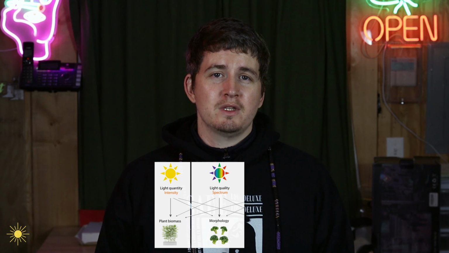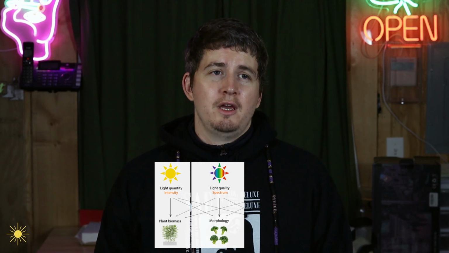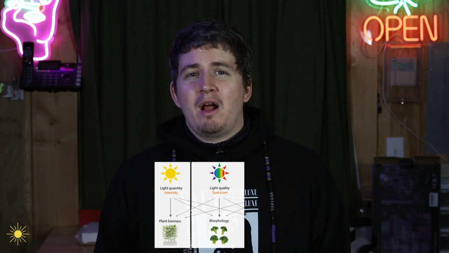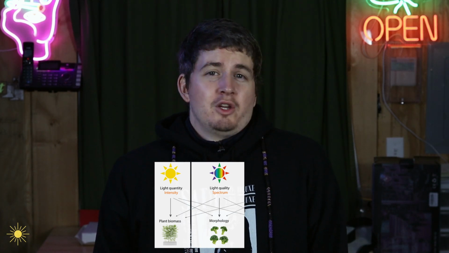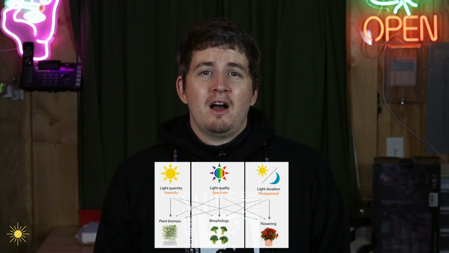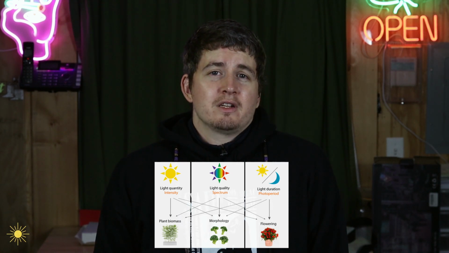Meanwhile, the specific light spectrum exerts a huge influence over the plant's morphology, its form and architecture, if you will. Lastly, and probably most important, the duration of the light exposure plays a crucial part, directly impacting the onset and progression of the flowering stage. By manipulating this variable, the grower gains control over the plant's growth cycle, steering transition between vegetative and reproductive phase.